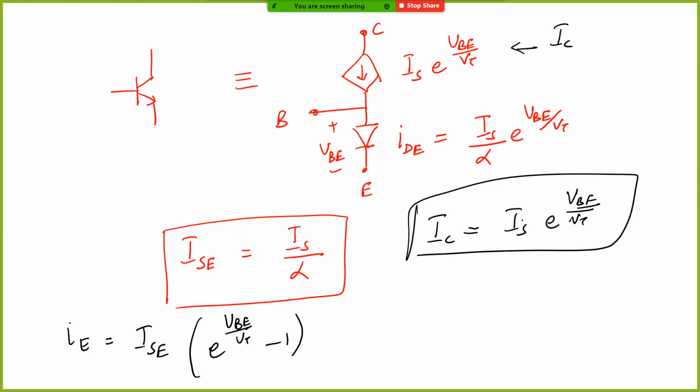There is another way in which this large signal model can also be looked at, which is pretty much the same thing. So probably I'll not go into it. It's just like putting a diode here and the current source here. It's just shifting things around. Some books will give you this model also. So I'll just leave it, but it's essentially the same thing.